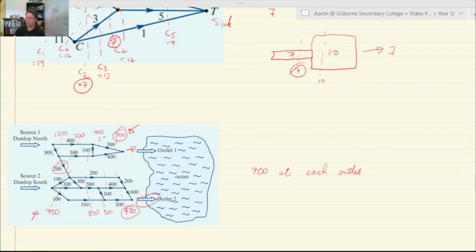Find the minimum cut. Okay, cut it, add up all of the values across that cut. So like I said here, that's 700 right there. A 300, a 100, and a 300 as the edges that it's cutting through. And that gives us our value 700. So hopefully it helps. Hopefully I've kept it nice and short as well.